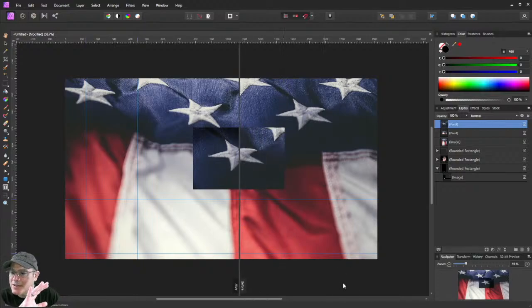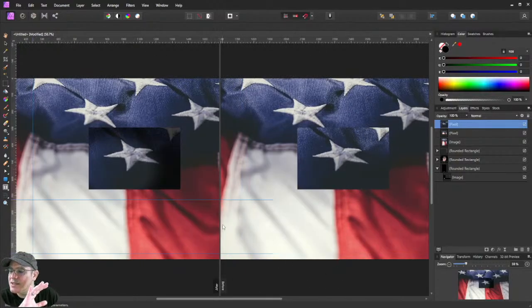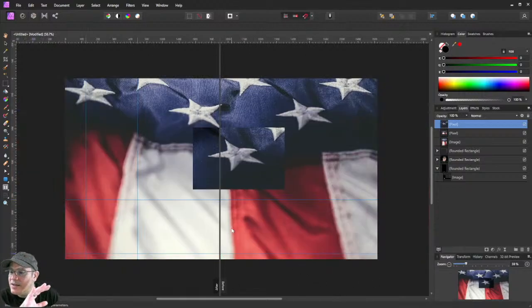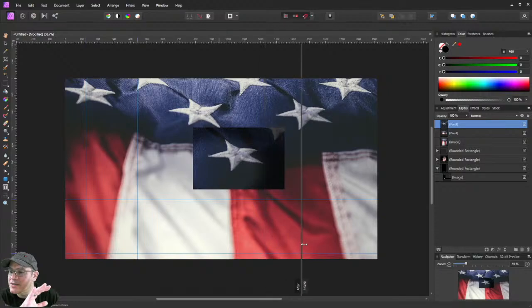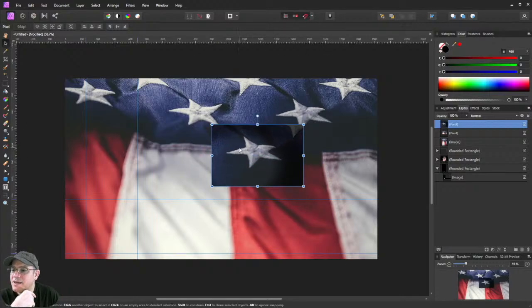So you can preview side by side. You can do that too to see how it looks. But once you apply it, that is applied.